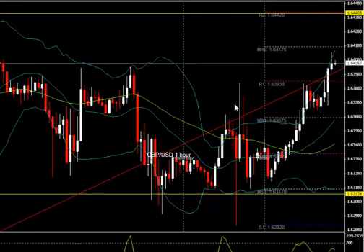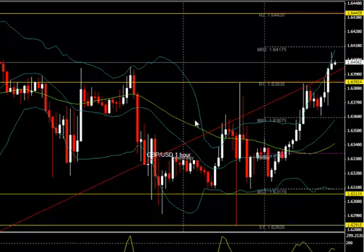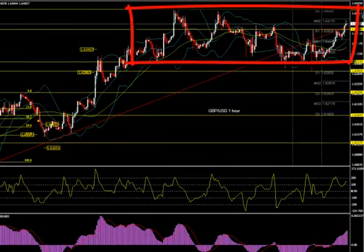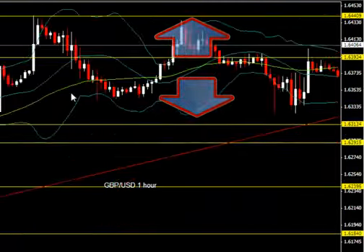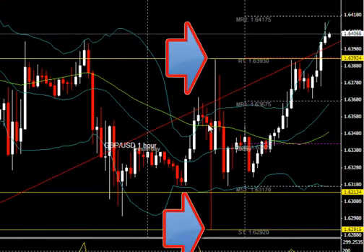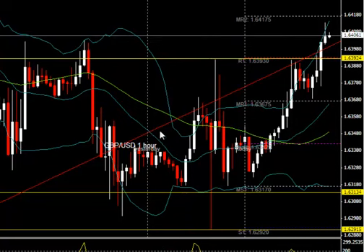I saw this spike from non-farm payroll up and down, so it created a choppy trading range. Looking at the support and resistance levels over to the left, it gets a bit confusing — you start asking which one is the most appropriate range of consolidation. The only way to really find that level is to go back to the consolidation range I've been using since last week, which was a high of 1.6440 and a low down at approximately 1.6313. So far, no candles have really closed above that resistance or below that support. You'll notice price continued to trade inside of the previous day's trading range and just kept repeating itself — that's consolidation, clearly, by definition.